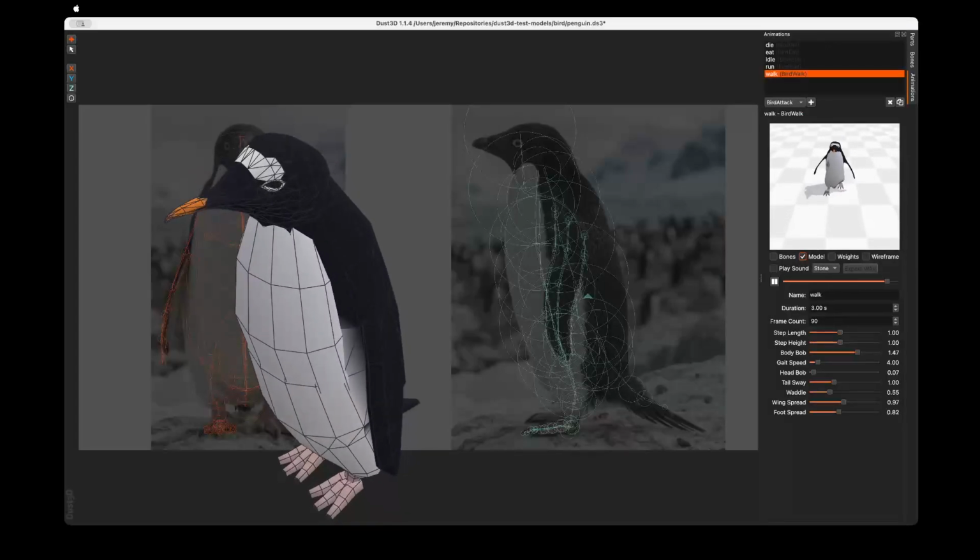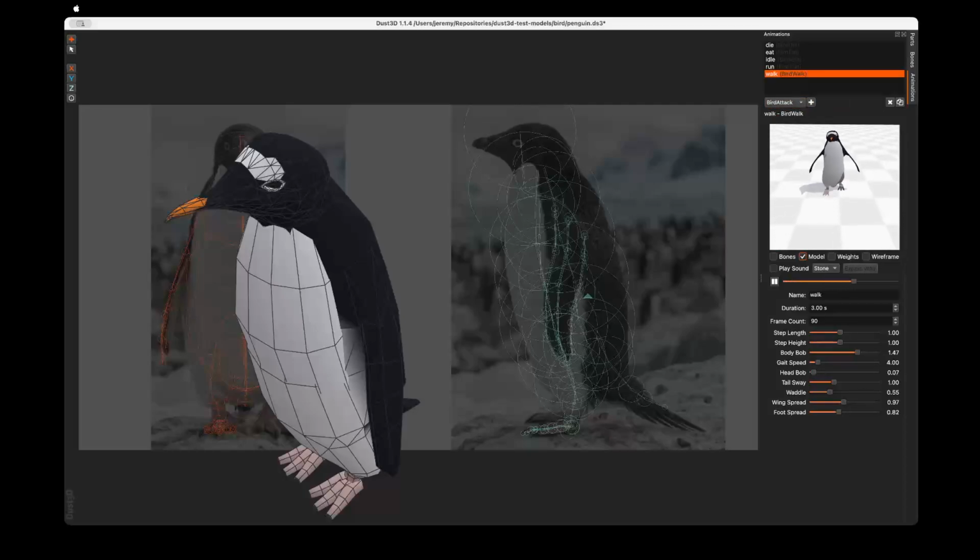Let's check the cute little walking animation though. Okay, ooh. So in this 1.1.4 version, we have added wider animation parameters to generate penguin walk and how a bird attacks.